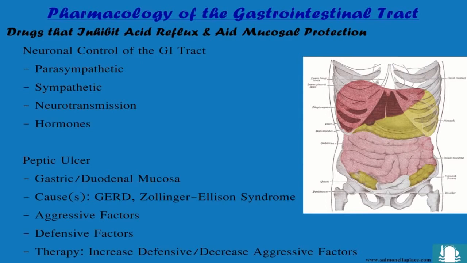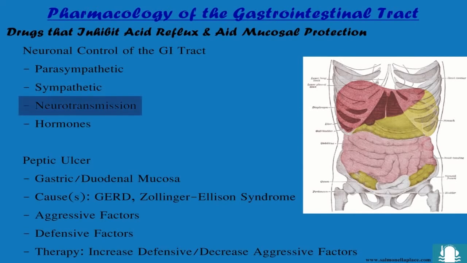So basically, the neuronal control is a lot simpler than it may look like in the books. Basically, you have the parasympathetic and sympathetic fibers, in which you can find the neurotransmitters, and you have hormonal control. So, the parasympathetic fibers stem from the vagus nerve, which is cranial nerve number 10, and you can find them in the myenteric and submucosal plexuses. The sympathetic fibers are found in the smooth muscle of the vessels and the GI cells.